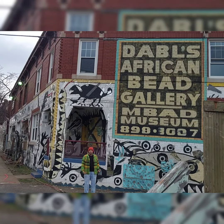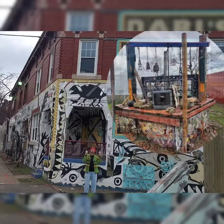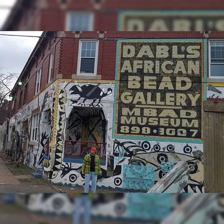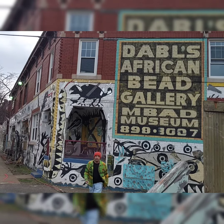I'm here at the African-American Bead Museum — I don't know what to expect, but the outside is pretty cool. The artwork is really interesting; he's created things out of stuff we'd normally throw away, like cans, tins, and mufflers. There's also a cake table that reminds me of Alice in Wonderland.